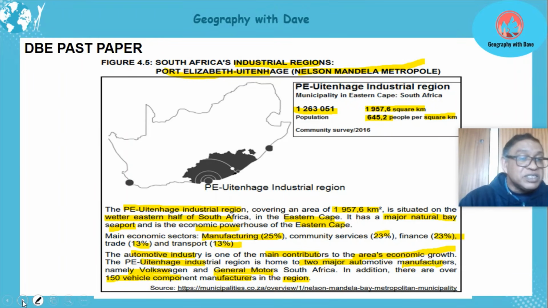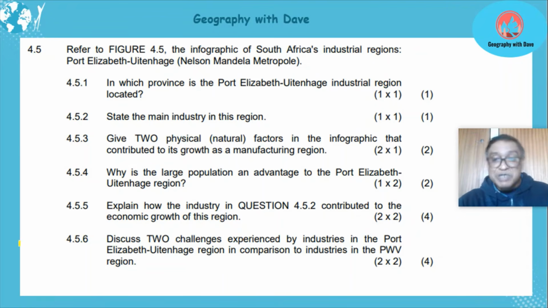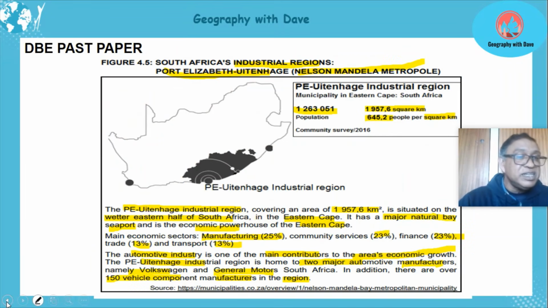Okay, so let's look at the questions. And this time I decided not to put in the memo because I'll work with you so that you can think also. Sometimes the memo is just there. Let's work through it together, learners. All right, and look at the article. The first question: in which province is the Port Elizabeth, Uitenhage industrial area located? If we go back to our article, beautiful. It's in the Eastern Cape. Can you see, learners? All I had to do was read through this. Okay, and I've got an answer already. Brilliant. I'm not saying all the time it's going to be like this, but you will get occasions when it is like this. This is easy marks. It just means reading. Okay, let's go on.